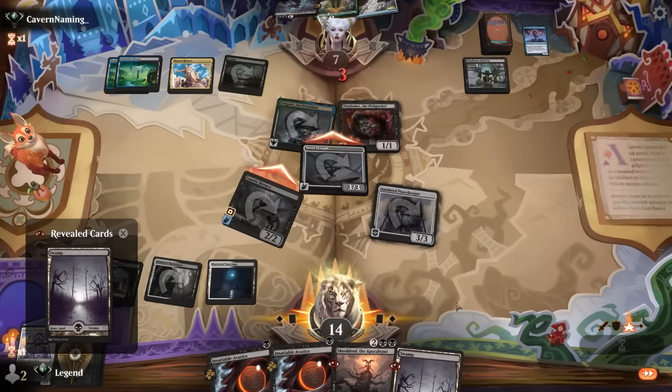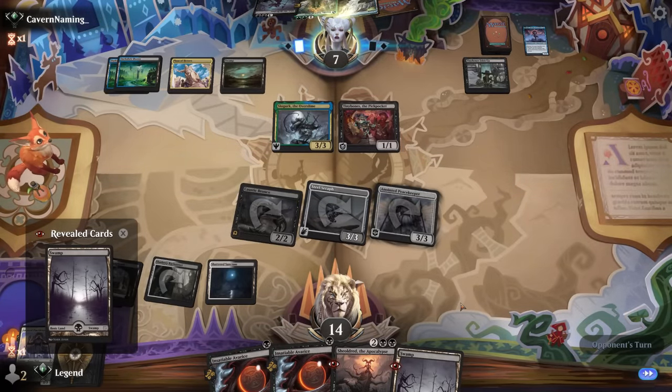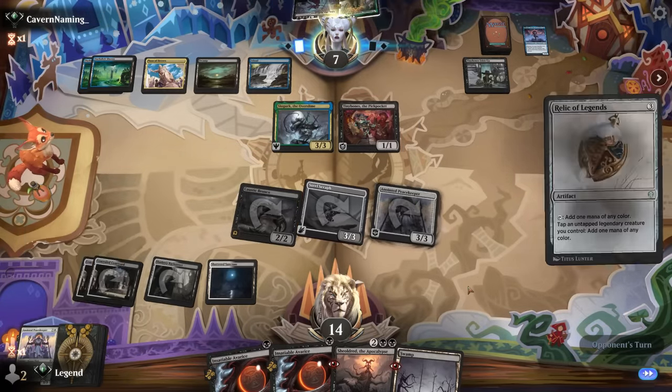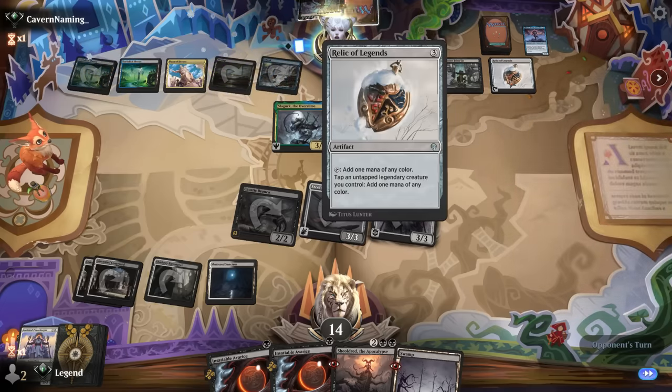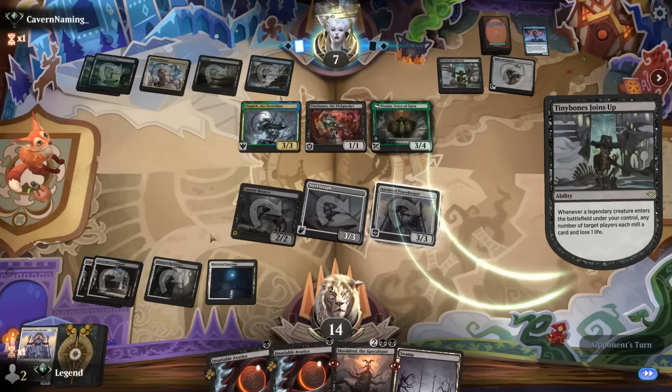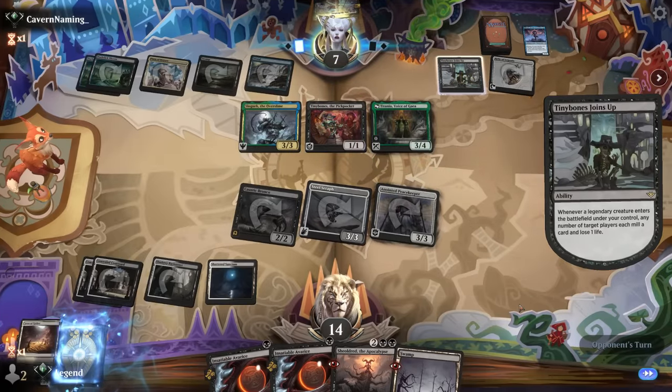Alright, drew a land. Bones at 7. So Avarice can also potentially just go face to close out the game. Opponent found the Relic, which plays Titania, which can maybe block a flying Bronco, but we just need a trigger here to win the game.